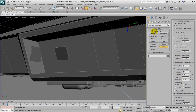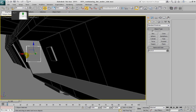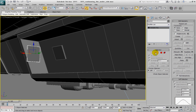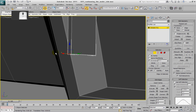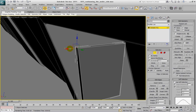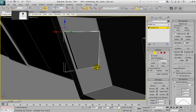Turn that off. Let's go to standard primitives. Go to our move tool, select here. Move this out to about yonder. Okay. Let's convert that to an editable poly. Select here. Zoom in so you can see what we're doing. And let's just line it up so that it looks pretty. That's good. Come on over here. Okay.